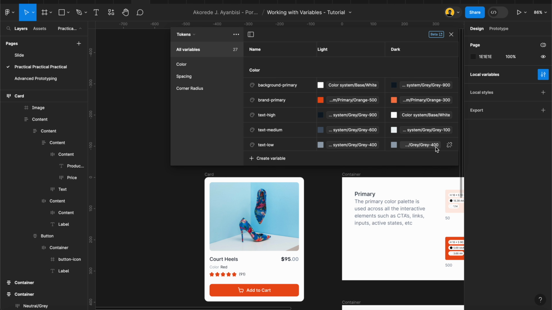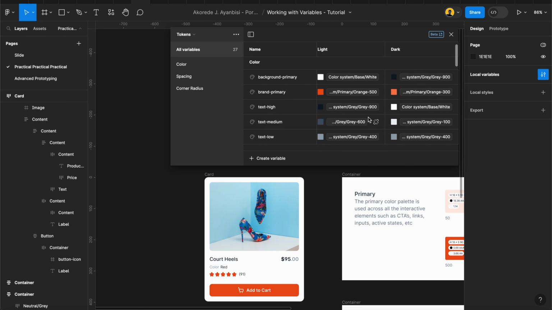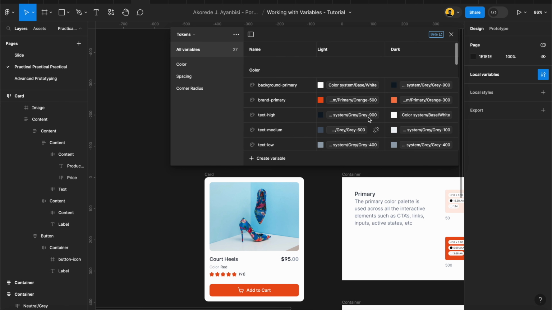Then I'm still going to maintain gray 400 for this one. All right, so now I've successfully chosen my dark mode colors. You can always come back here to update to whatever you want.